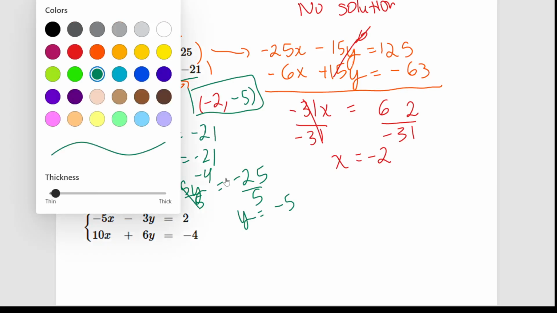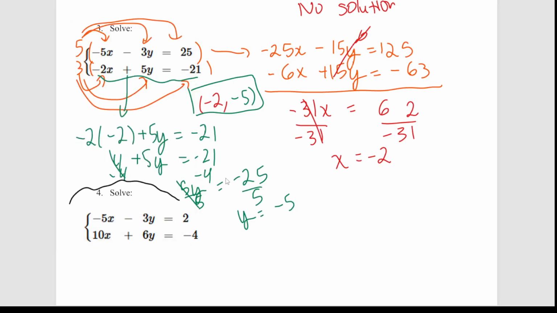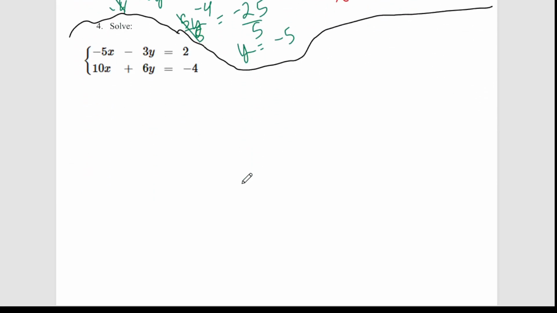And I would encourage you to go ahead and practice re-plugging that into the first equation, because you should find that that solution does indeed work for that equation. Which, if I'm just going to quickly do in my head here, negative 5 times negative 2 is positive 10. Negative 5 times negative 3 is positive 15, and positive 10 plus positive 15 does give us 25. So we are good. It does work in the first equation.